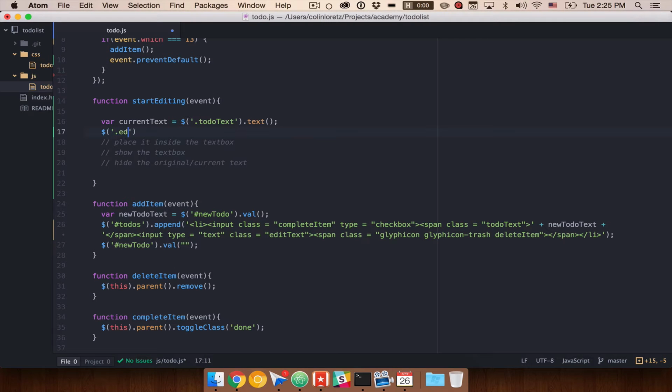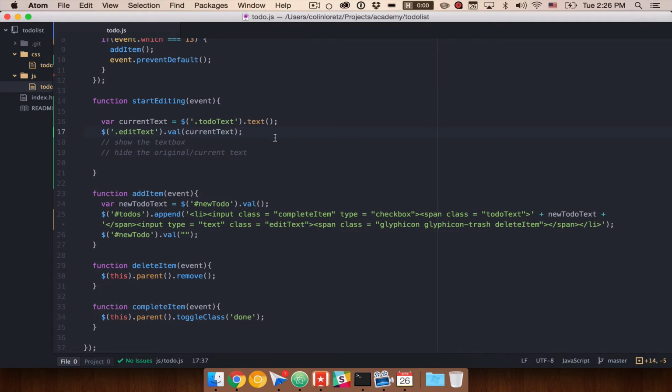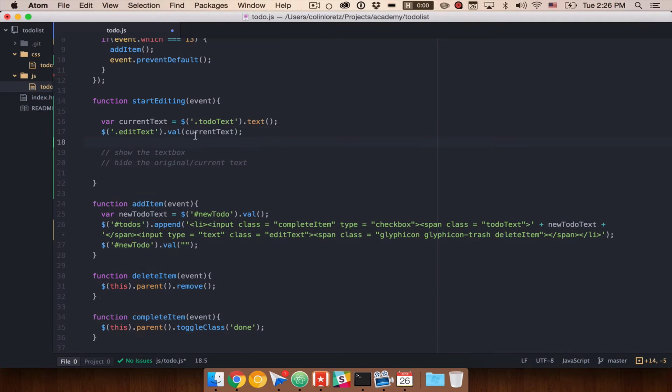So we're going to do $editText.val(currentText). This will set the value of that text box to the current text. If we save that, you won't actually see anything because this text box is currently not being displayed. So let's go ahead and set it to .show.